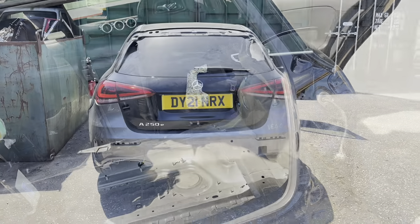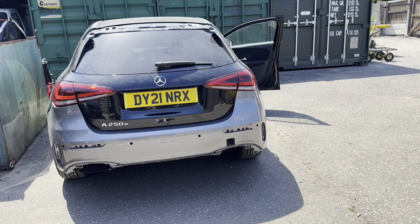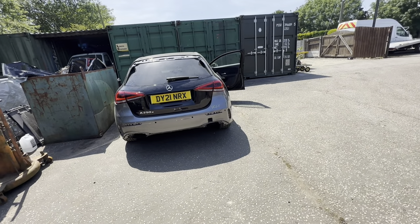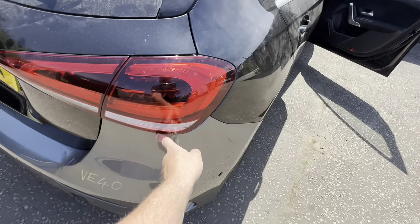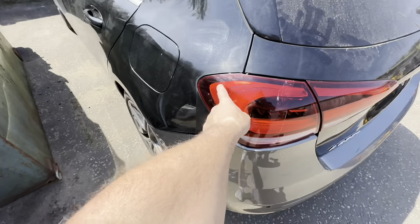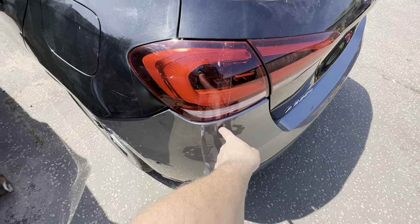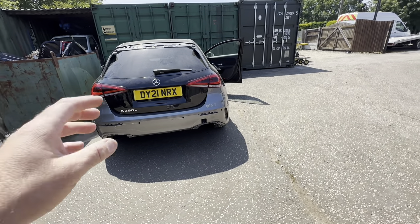I didn't want to time-lapse any more - I wanted to crack on. You're going to see us build it up once it's back from the paint shop so I didn't want to bother recording all of that when it's all got to come back off again. The bumper I've secured here into the bracket under the light with one cable tie, and on the other side I've just put one bolt in the lights. This has got to have a little tiny bit of filler in here, and there's no bracket because it was broken - but it's perfectly adequate to drive.